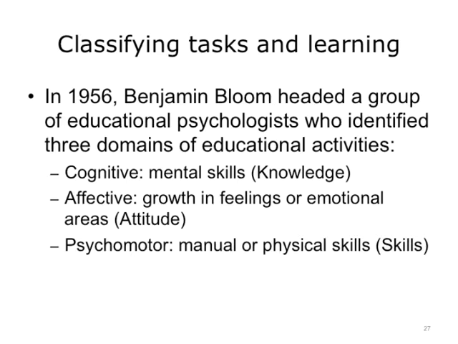There are a number of ways to approach this, two of which we will describe here. To begin, let's look at Bloom's taxonomy. In 1956, Benjamin Bloom headed a group of educational psychologists who identified 3 domains of educational activities. In Bloom's taxonomy, 3 domains are defined. The cognitive domain defines mental skills or knowledge. The affective domain defines attitudes, or growth in feelings or emotions. And the psychomotor domain defines manual or physical skills.